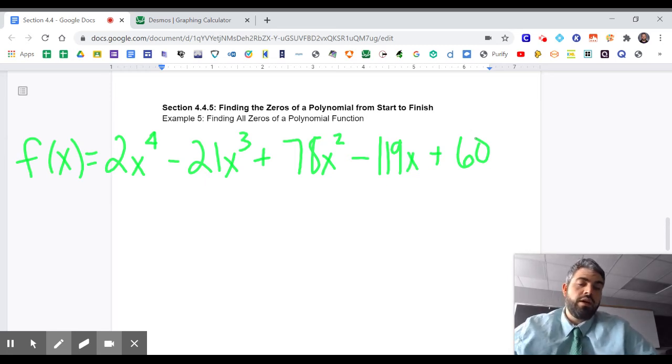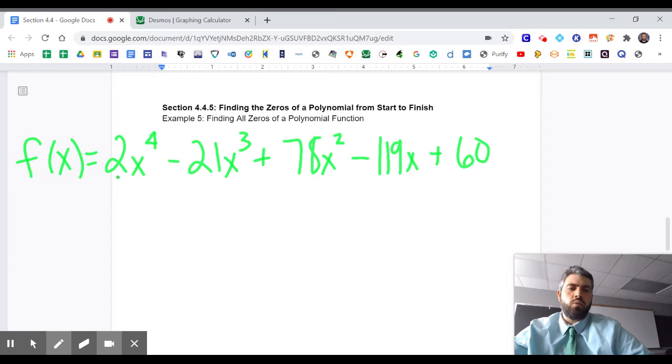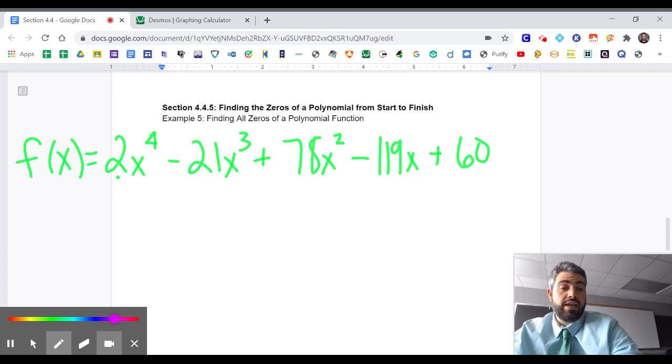Now, thinking about it, we have 60, so all the factors of 60 are going to be, there's a whole bunch of them. I guess we don't even have to name them. And then right here we have factors of 2. And so there's a whole bunch of them that we could possibly have. And so we kind of think of, well, what's a starting point? What are some of the factors that might work? Well, easily enough, we can see that we can't take a 2 out of everything, so we can't factor it out. But we can just start with a couple different numbers. Maybe an easy one to start with, for sure, 5 is an option.